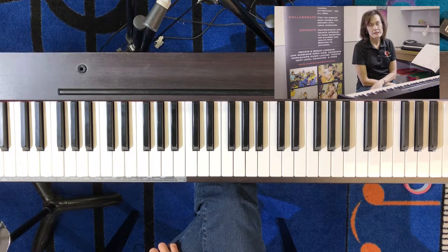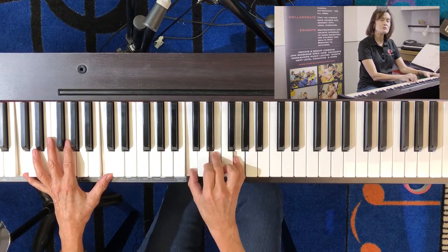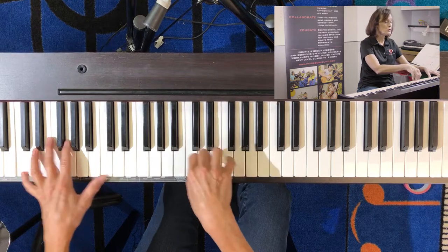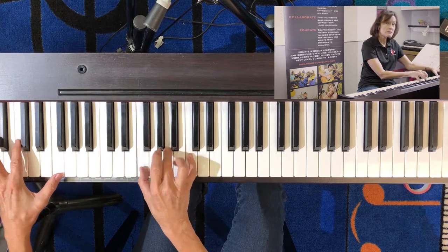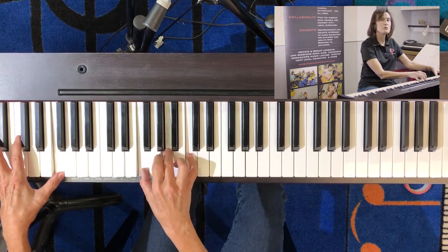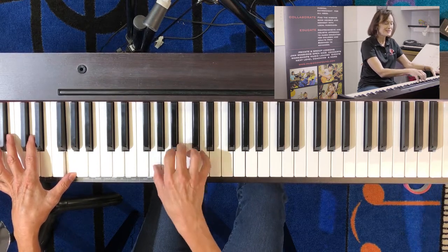And oftentimes when you're playing in a band, the band leader is either going to count off the song or the drummer is going to count off the song. And so usually he's going to give you a measure of 4 beats before the band begins. So it'll be like this. 1, 2, ready, play. 1, 2, 3. Think about the next chord coming, because it has to land on that beat 1, 2, 3, 4. 1, 2, 3, 4.